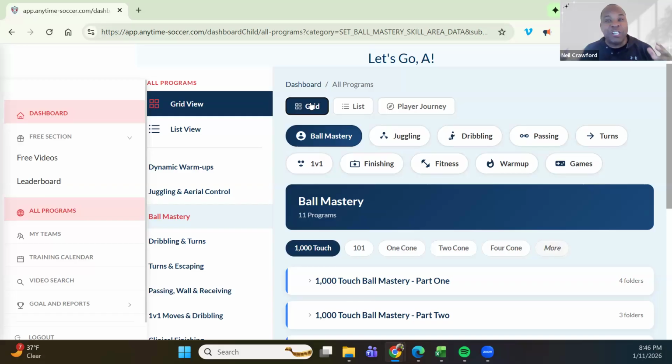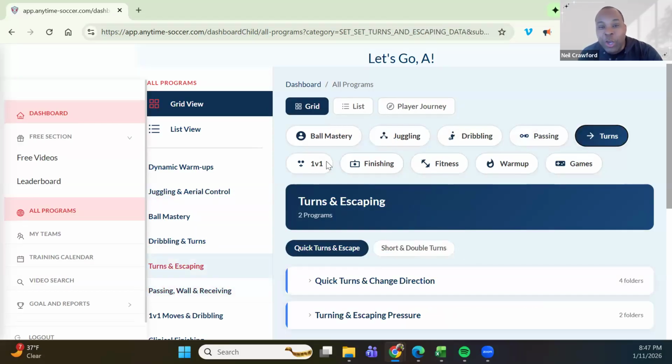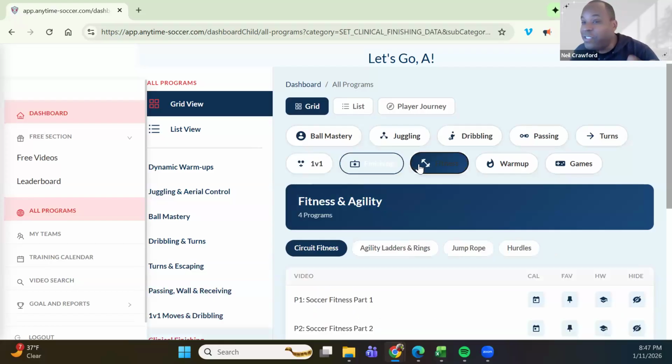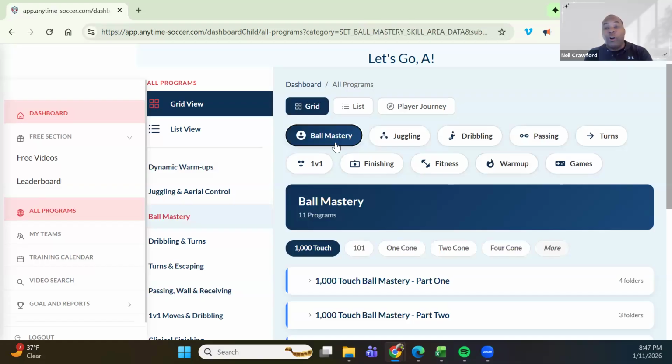We've pretty much created a genome of unopposed technical training. All kids need to work on ball mastery, juggling, dribbling, passing, turning, 1v1, finishing, and many need to do some fitness. It's fun for them. And you can also do a warm up for your older kids. So for your child, let's start with ball mastery.